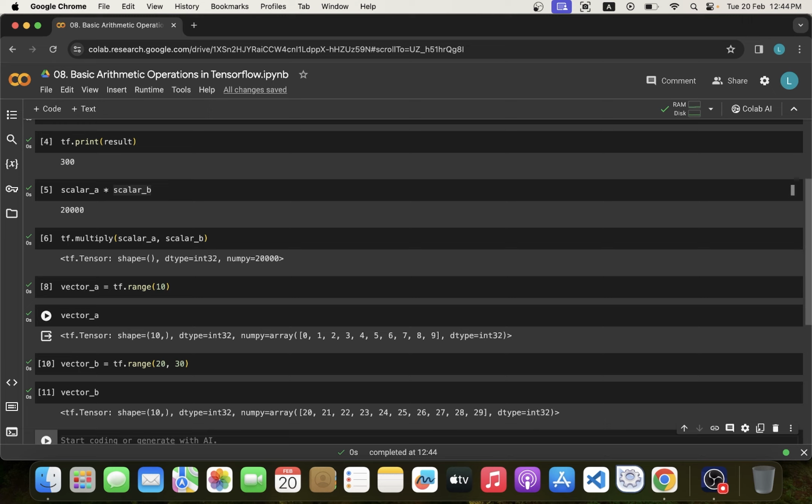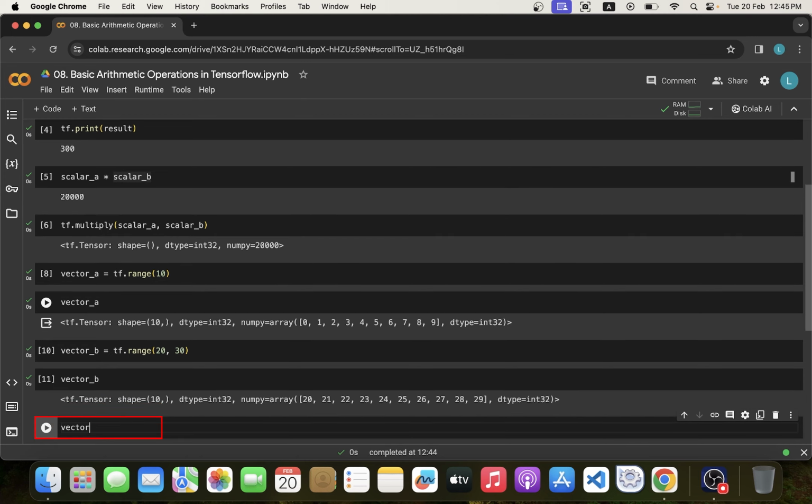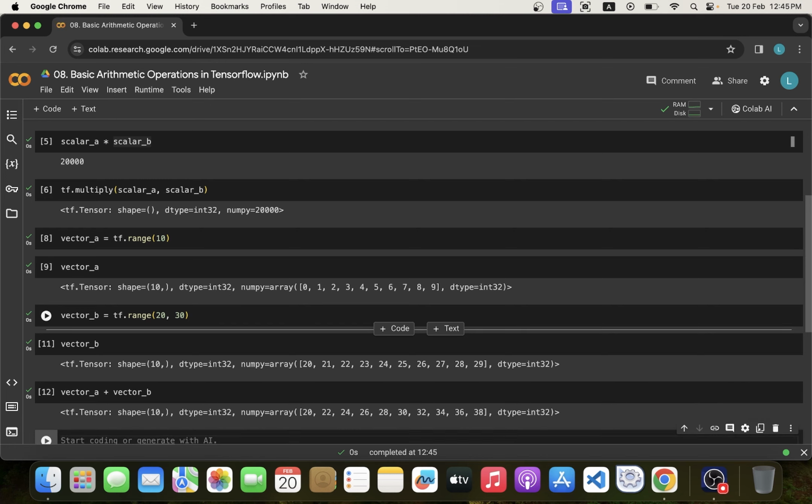Now let's try adding two vectors. First, let's try using the arithmetic operator. So we can say vector A plus vector B and execute it. And we can see the output.